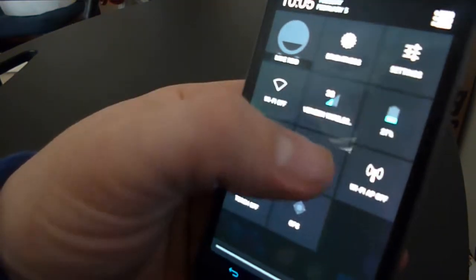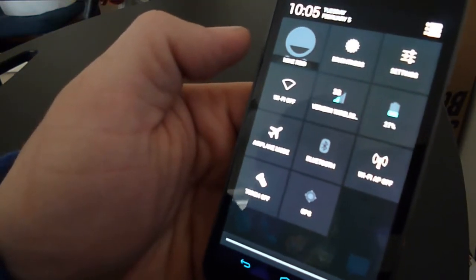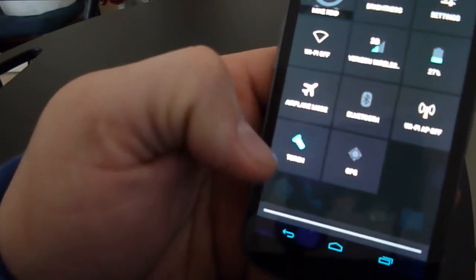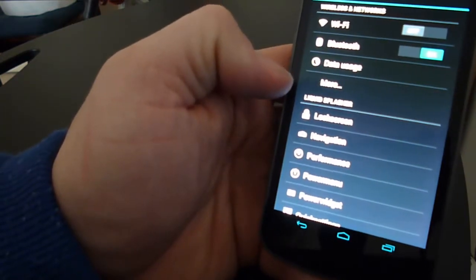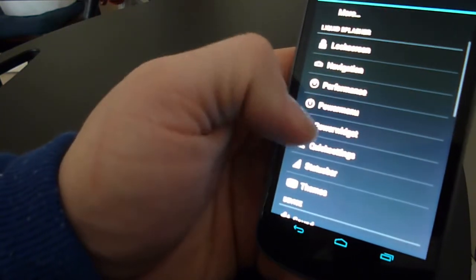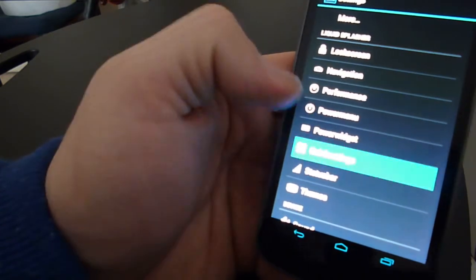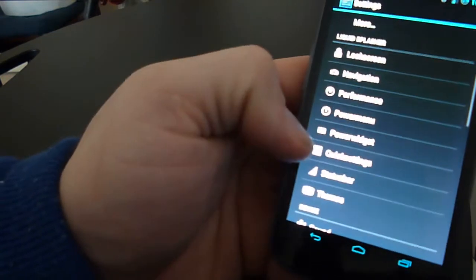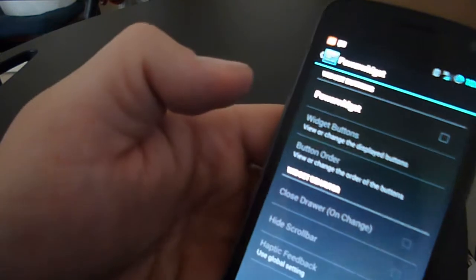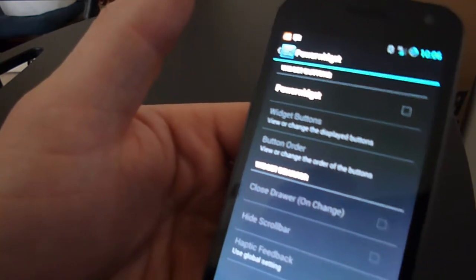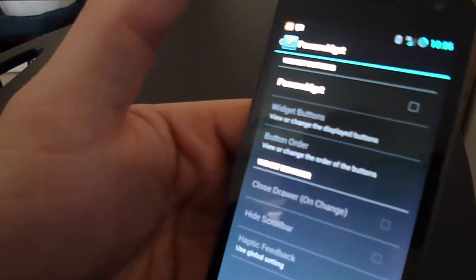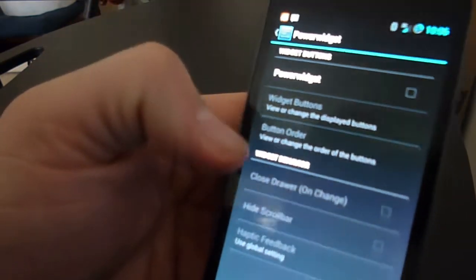As you can see, I have the Wi-Fi AP widget. I have the torch widget there, which works. And those are all found in quick settings. And actually, this ROM gives you the option of having power widgets. I don't have them enabled, but that's where you can just pull down. And these were the ROMs before Android 4.2 had the quick widgets. These are just the ones that you could have up there in your navigation bar.